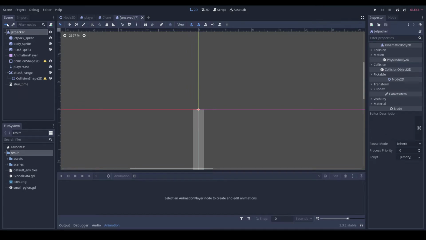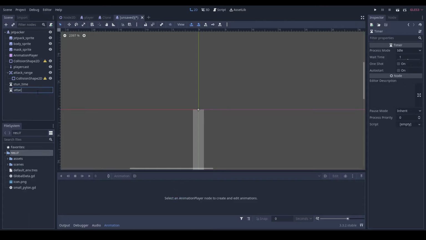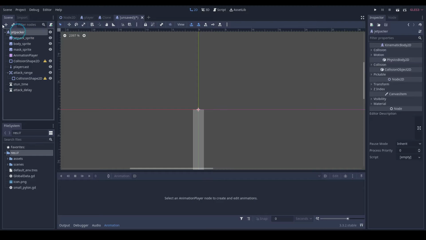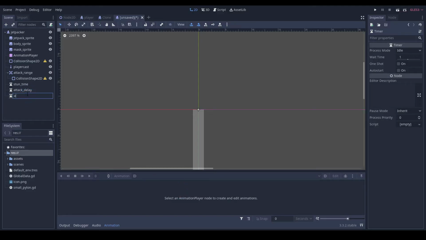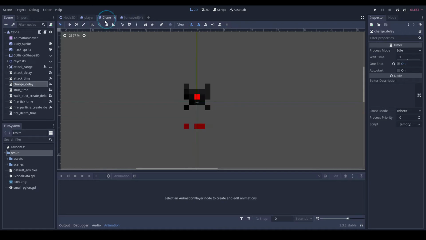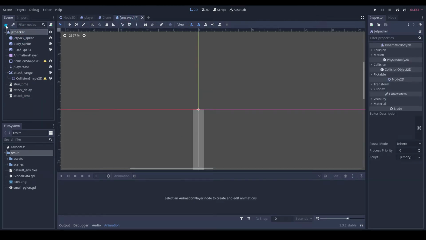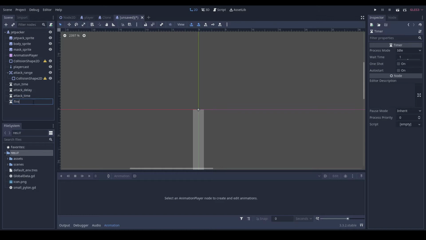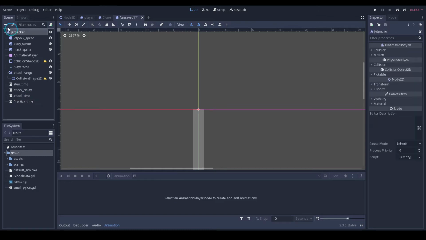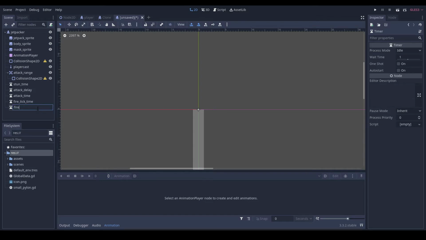We need attack delay, and then we need attack time, and then there's the fire stuff, so we can add fire tick time, fire particle create delay, and fire def time. So we'll save this under our enemies.